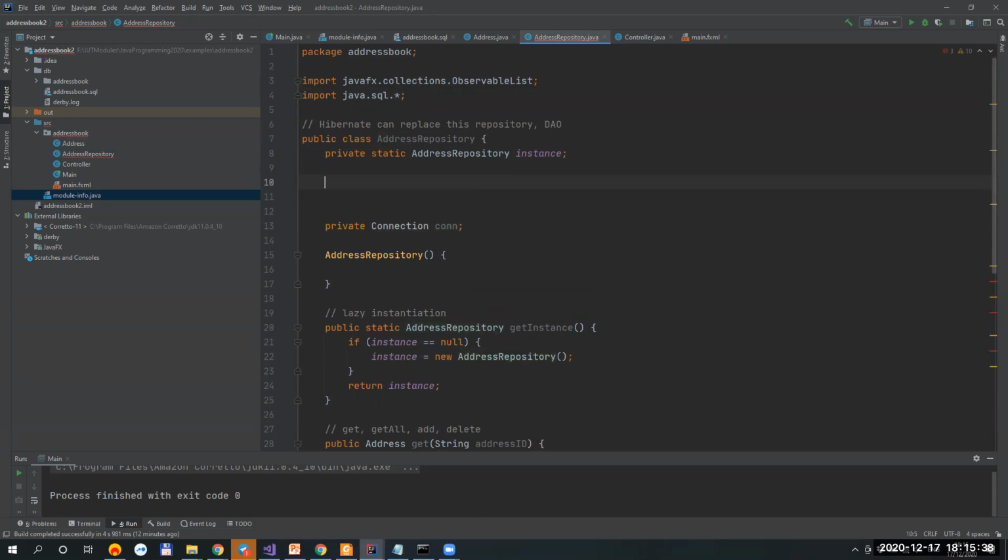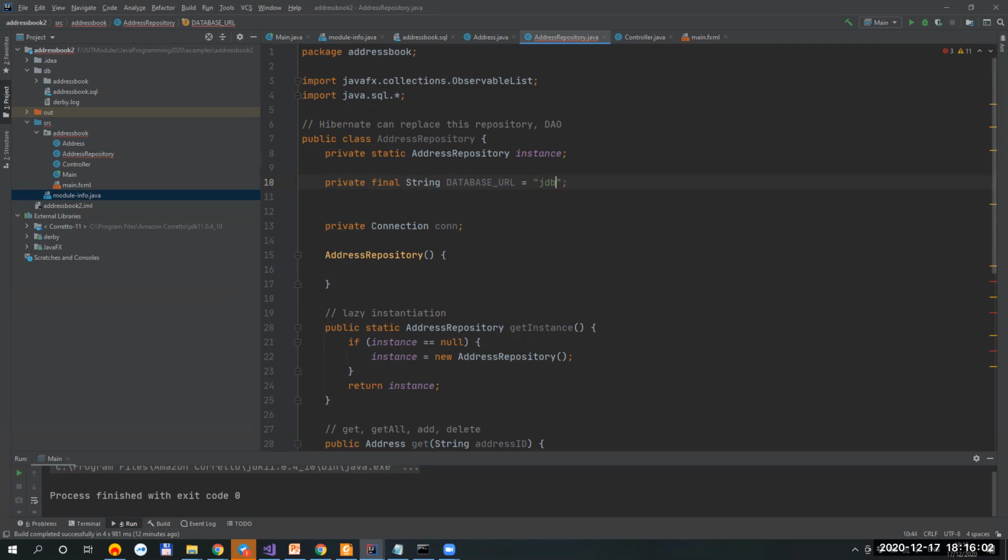And what is my connection string? My connection string is just a constant. So let's go and make it final, sorry, not static, final string database URL. And remember how we connected to the database?